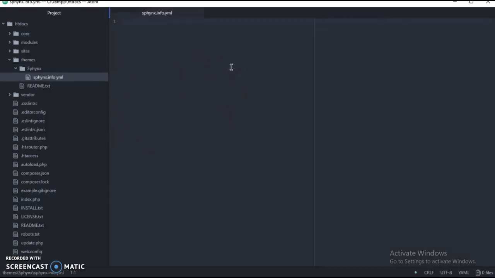Okay, so this info file takes in commands in the YAML language, and the indentation of YAML language is very important, otherwise it will show errors.